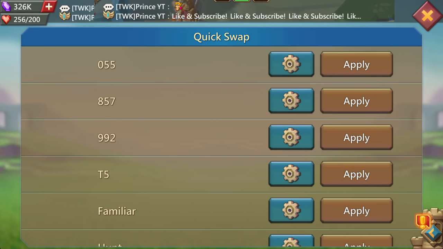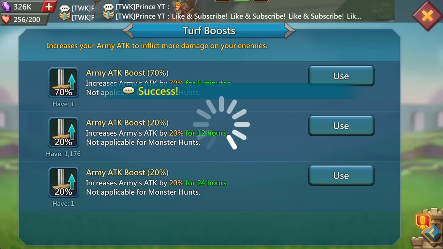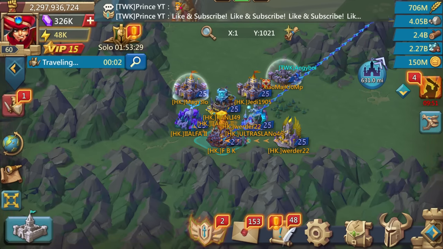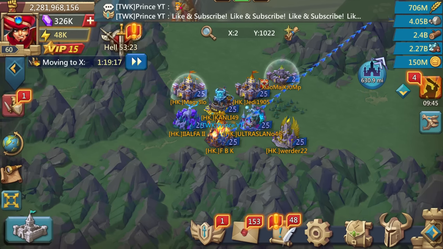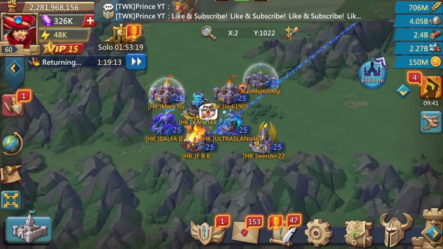3, 2, 1. The gear goes on and the carpets are applied. We're going to put a 70% attack boost on because you never know, right? And fly in. 5, 4, 3. Rally's going in, but it's not fast enough. Boom! Get it! And lovely. That guy got his rally in on the right a little bit quicker. Maybe they would have capped me, I don't know. But clearly this guy's got a lot of troops because I got a siege walk back.